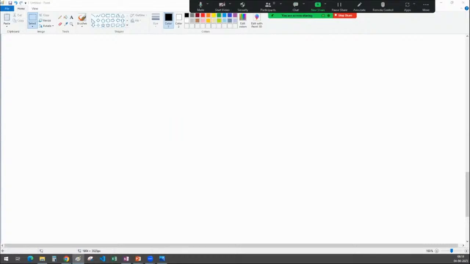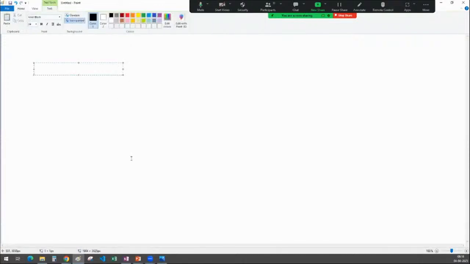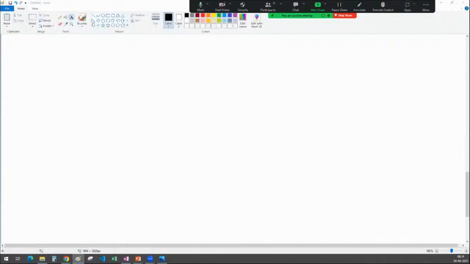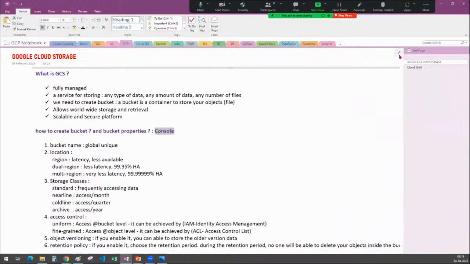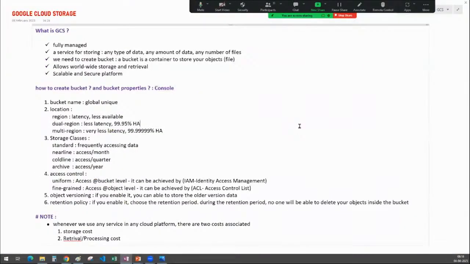Sir, I would tell you. Some people are asking for the slides. So slides I may not be sharing with you, but I will share the material. It is very robust, and you will see the material for Google Cloud Storage tomorrow. Today we have seen what Google Cloud Storage is. I will give you access to my notes, sir: what is GCS, how to create a bucket, all the high-level concepts.